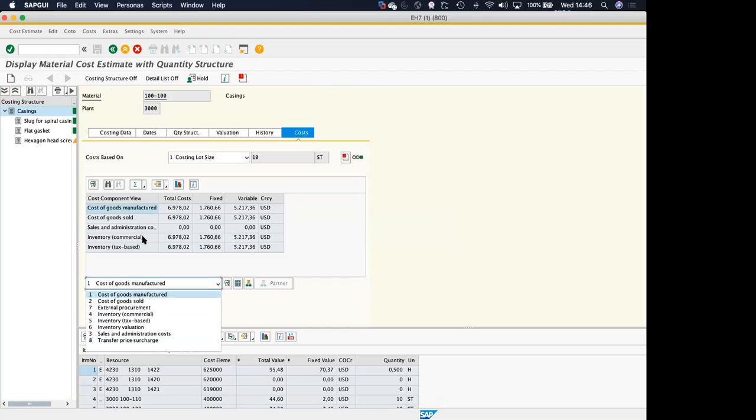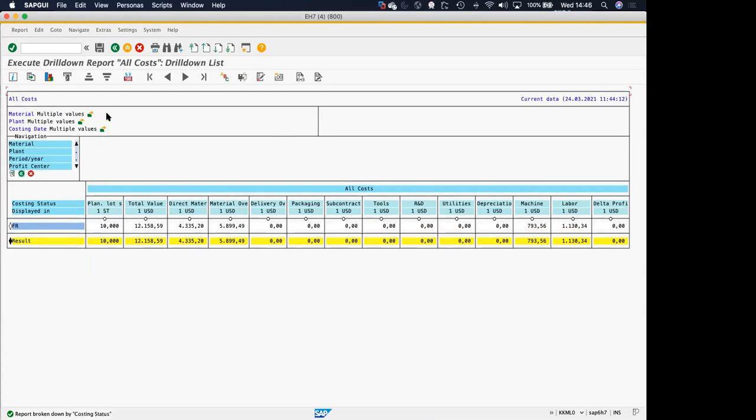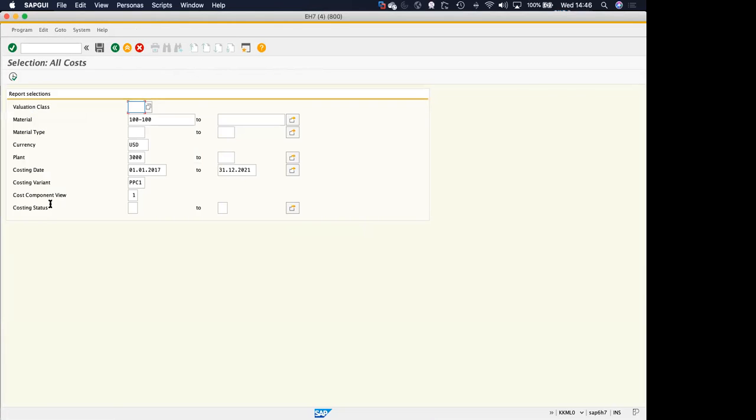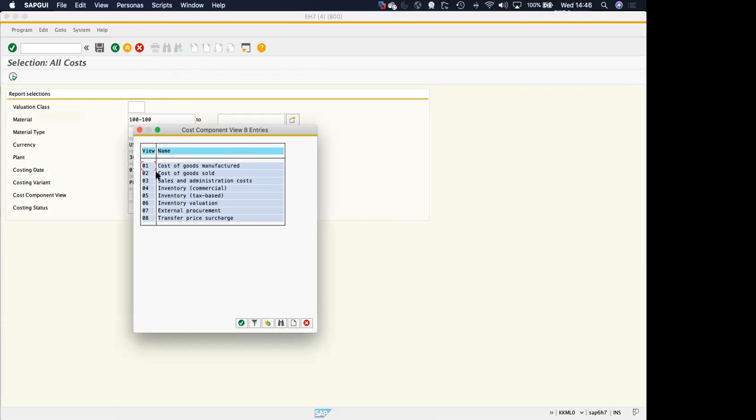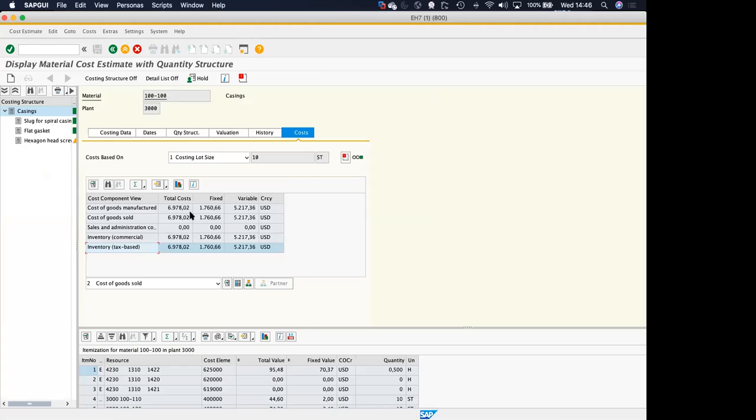So what I'm saying is, I can also filter based on the views I have for my costing. In this case everything is the same, but I could have, for example, the influence of material overhead for a cost that I'm calculating. I don't need a new costing variant. I just say I don't want material overhead for my cost of goods sold. I want only fixed cost, I want only variable cost. So you could also manage this. That's the reason why it's important to decide in this report which cost component view you want to see. That's the main point, because there are companies that also use the split in the cost calculation to have this.